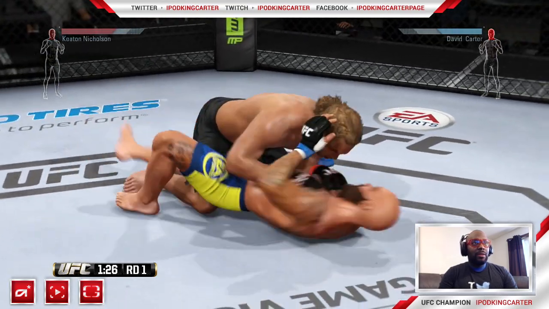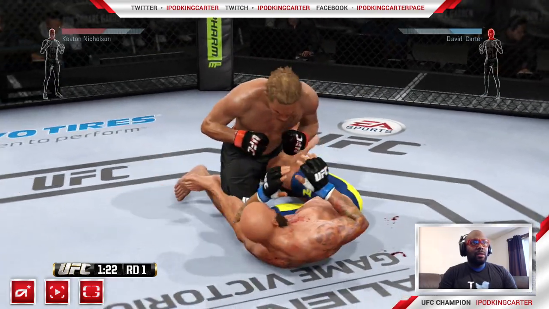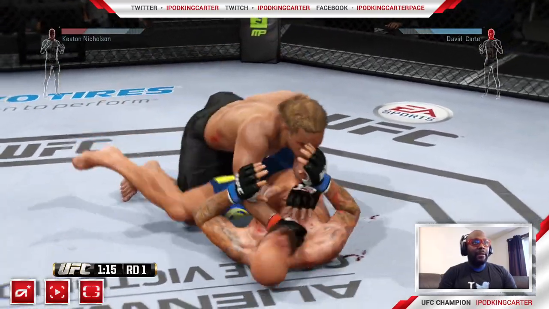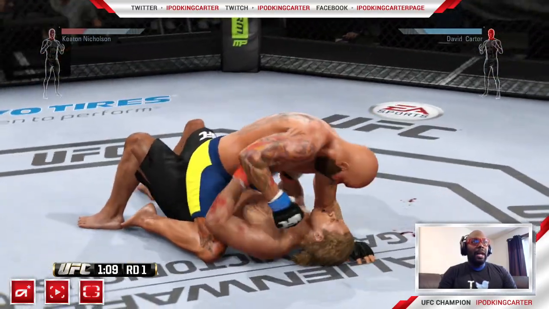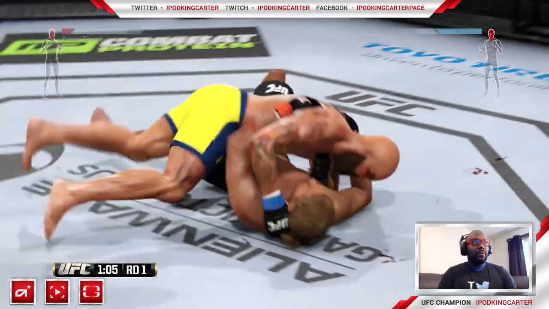Come on. In the full guard again. Oh, this is ugly, Mike. Come on. No. I can't let that happen. Able to deliver some good ground and pound. Come on. He's out of it. Oh, man.